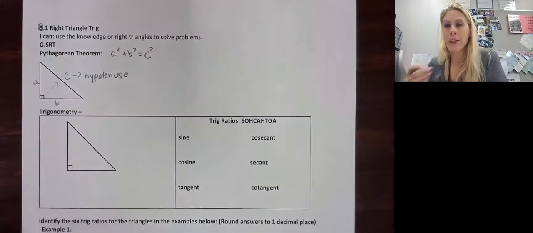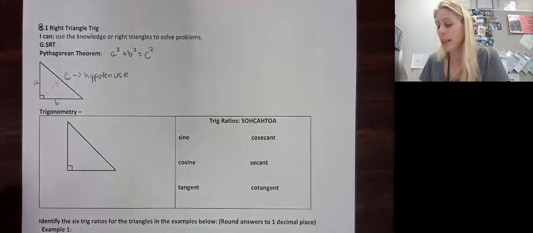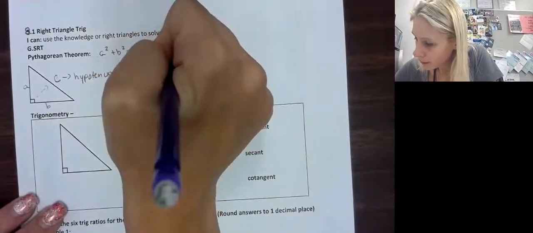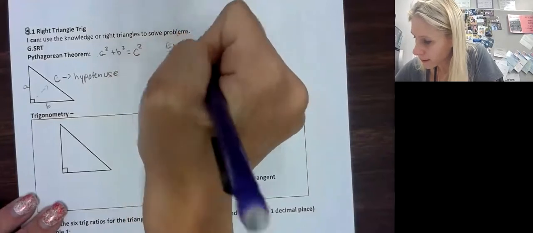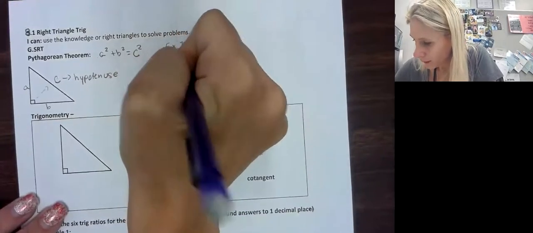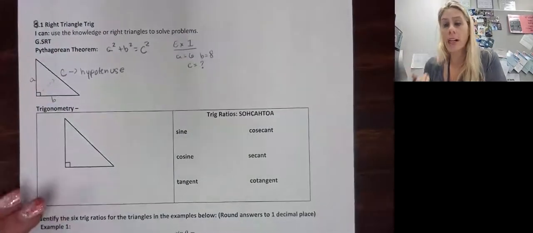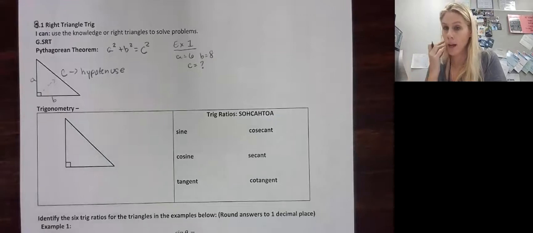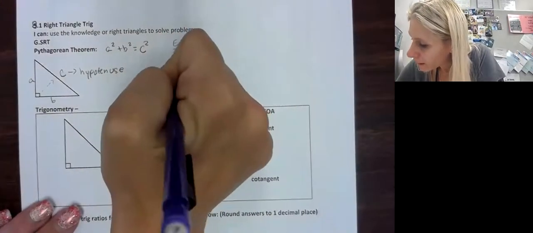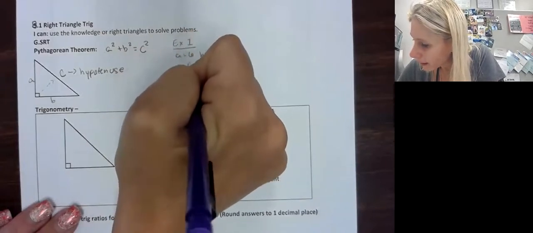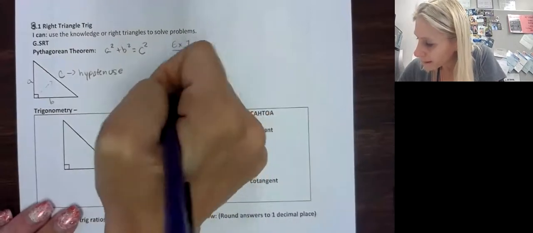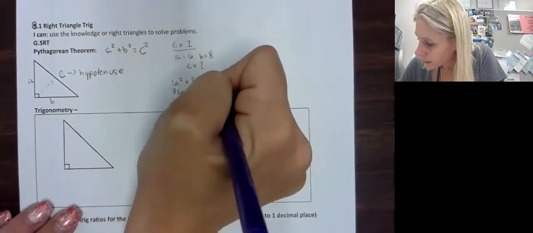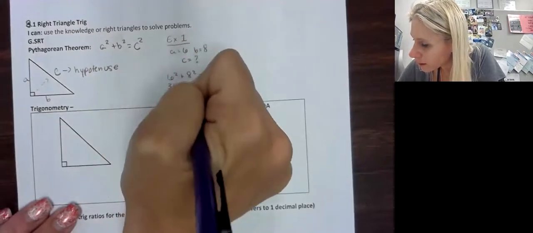Now, we're going to do some examples here on how to solve for a missing side, which we would use Pythagorean theorem. So, example one. What if I said to you that a is 6, b is 8, and we're solving for c? Now, of course, if you have a triangle drawn out, you're going to label what's the hypotenuse - that's my c - and what are the other two sides - that's my a and b. So, right now, all I have to do is plug in. So, I have 6 squared plus 8 squared equals c squared. 6 squared is 36, 8 squared is 64.